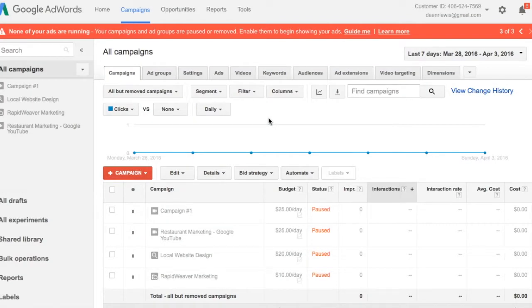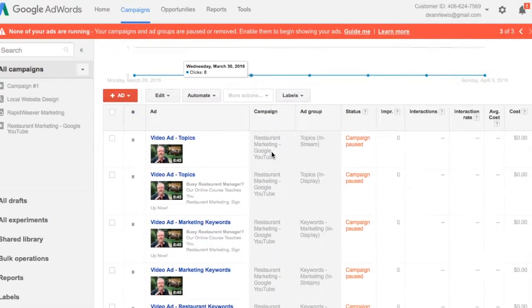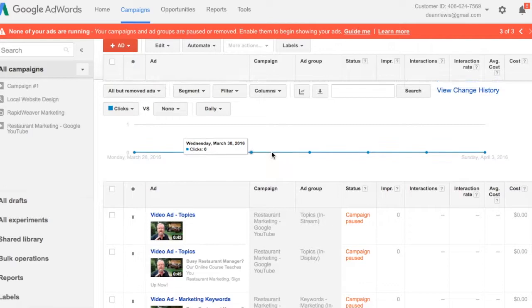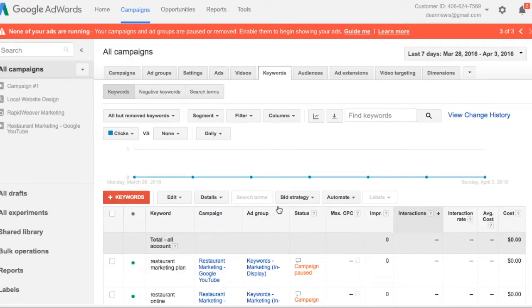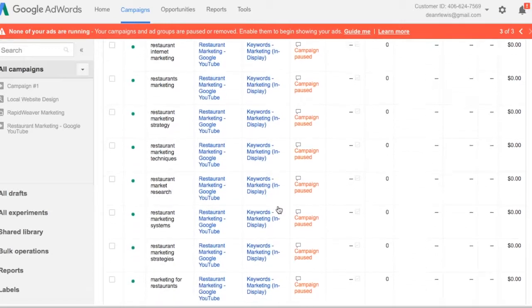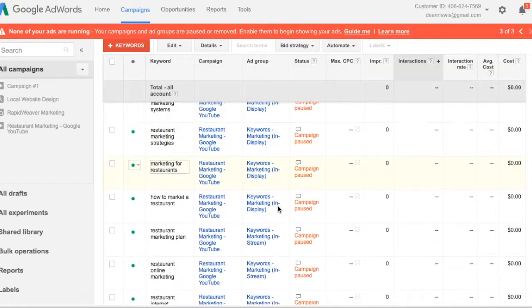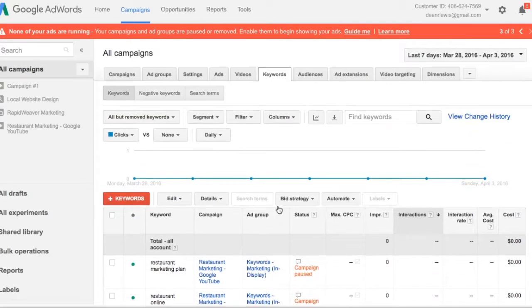Of course, first things first, you're going to want to set up a Google AdWords and a Bing Ads account. And when you log into AdWords, this is the interface you're going to be presented with. There are tabs across the top that are fairly self-explanatory, your ads and keywords you've used. Keywords is interesting because this will give you information about how many people are searching what particular keywords.